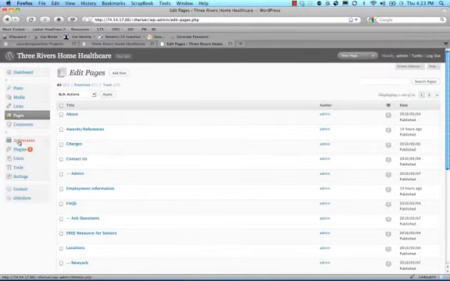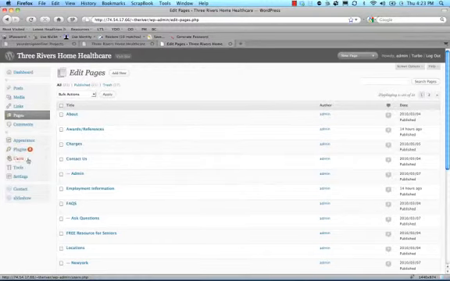Appearance. This is how you could manage the way your website looks and feels, the colors, certain images. You'll probably not be working with this a lot. Sometimes it takes an actual web developer to manage that. Plugins, and plugins add functionality to your website. So if you needed your website to do something more, if you needed to add something to your site, let's say add an RSS feed or add a newsletter subscription box, you could find some of these things in plugins.